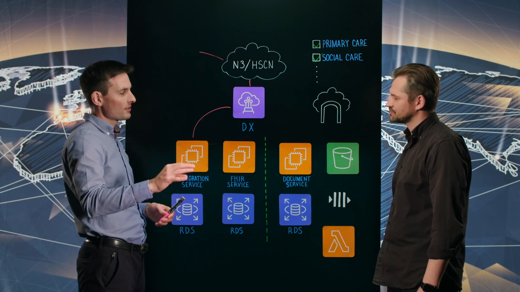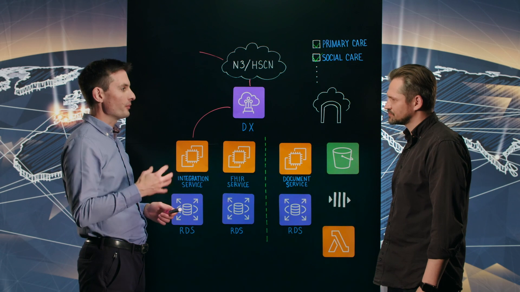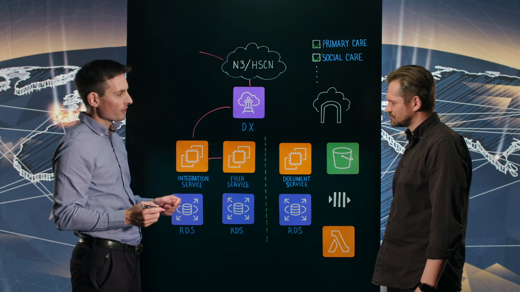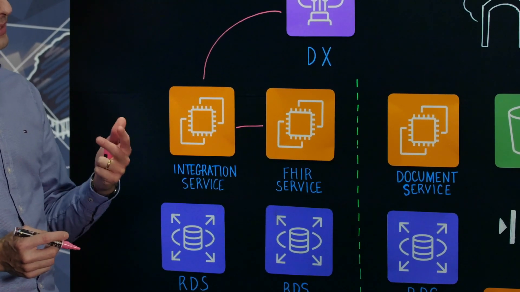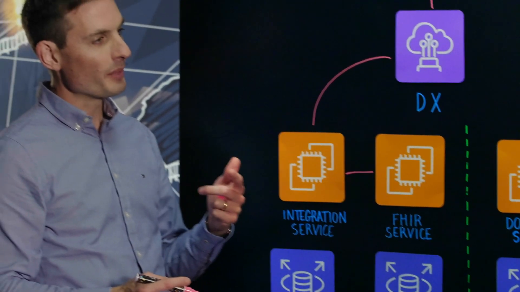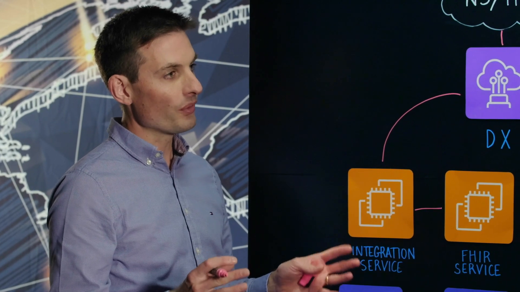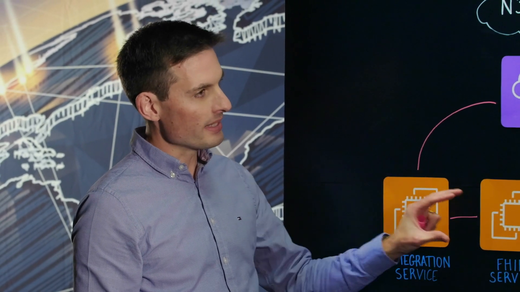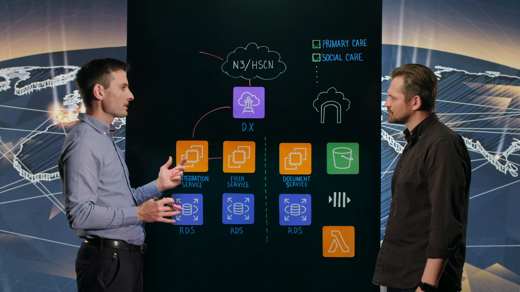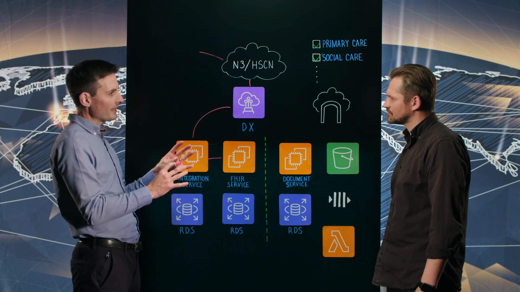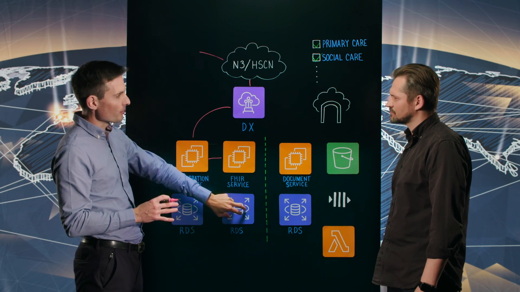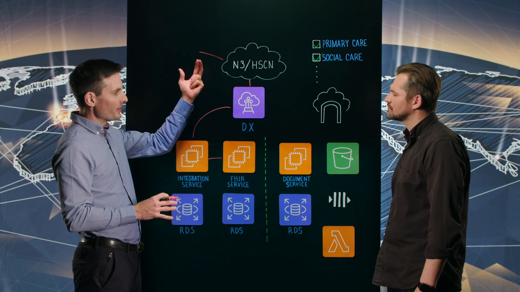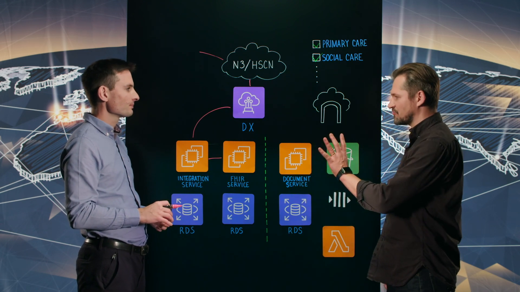After integration, the integration engine sends off requests to the various third-party systems where data needs to be retrieved from. That data comes back through the integration engine and at that point we hand off to our FHIR service. FHIR stands for Fast Healthcare Interoperability Resources — it's an emerging standard from HL7 designed to help with the interoperability challenge in healthcare. It provides a rich data model for exchanging and storing data. We normalize everything into a single FHIR format and store it within our Postgres RDS instance.